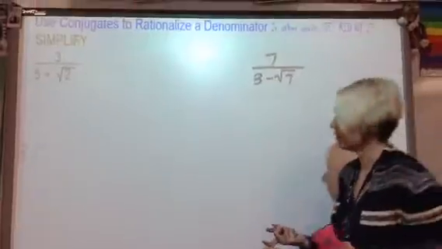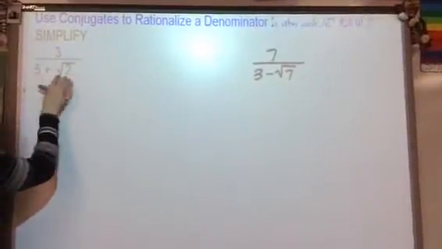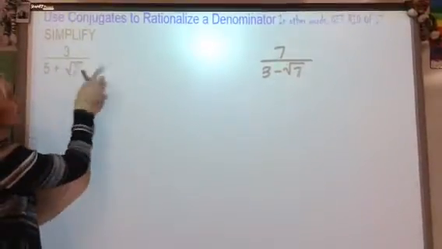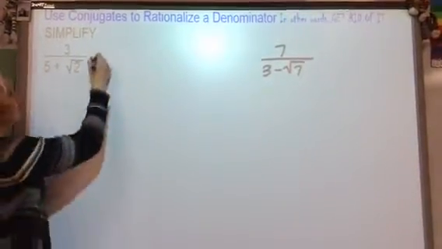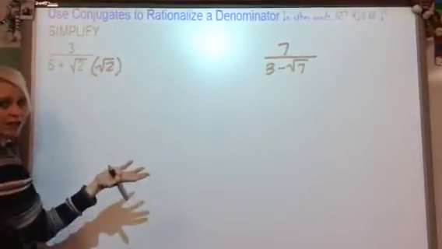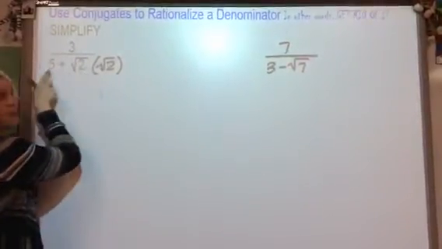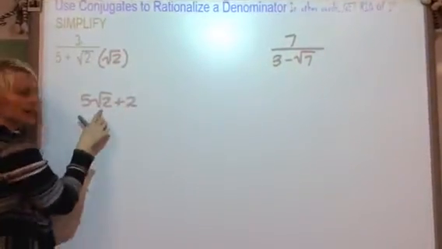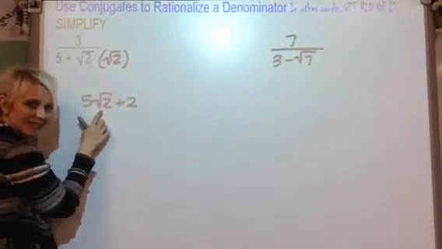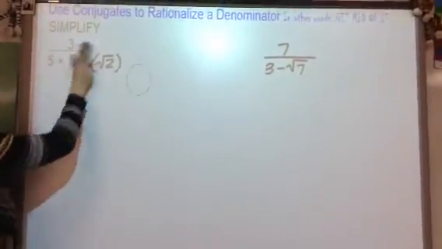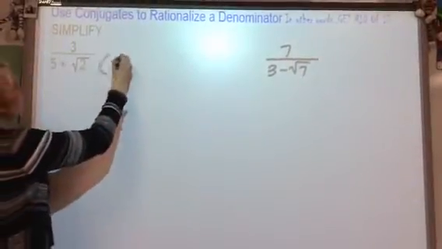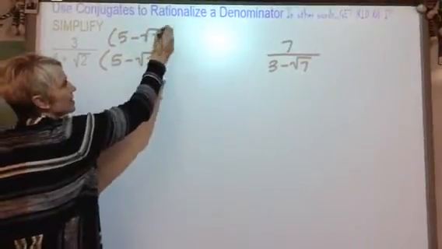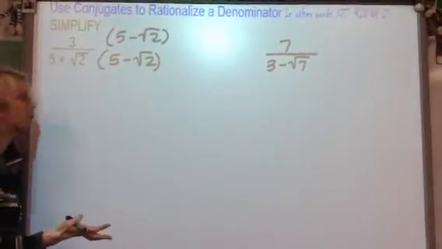So let me show you how you would solve these. Do you see how this is a sum, 5 plus radical 2? So what we're going to do is we're going to use the conjugate, because I can't just multiply by radical 2. Let me show you what happens. If I multiply by radical 2, like you simplified in the last example, radical 2 would have to be distributed. So it would be 5 radical 2 plus 2. Did I eliminate the radical? No, I just moved it. So that's why we have to use a conjugate, because we have a sum. If we use the difference, now we will get rid of the radical in the denominator. Now we'll rationalize it like we wanted to.